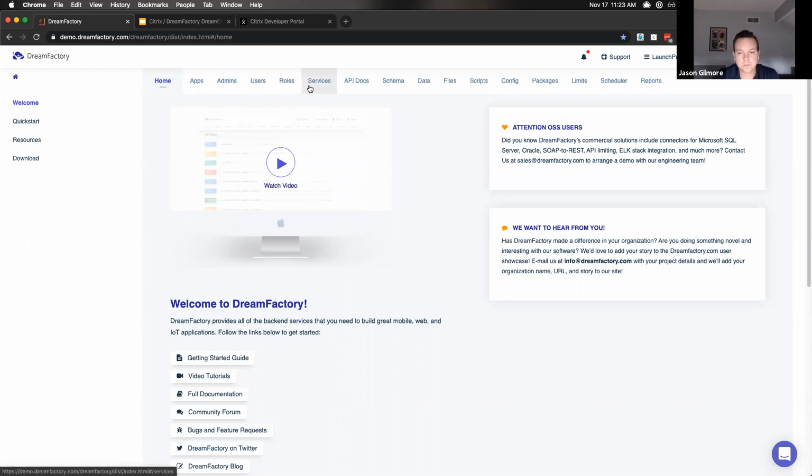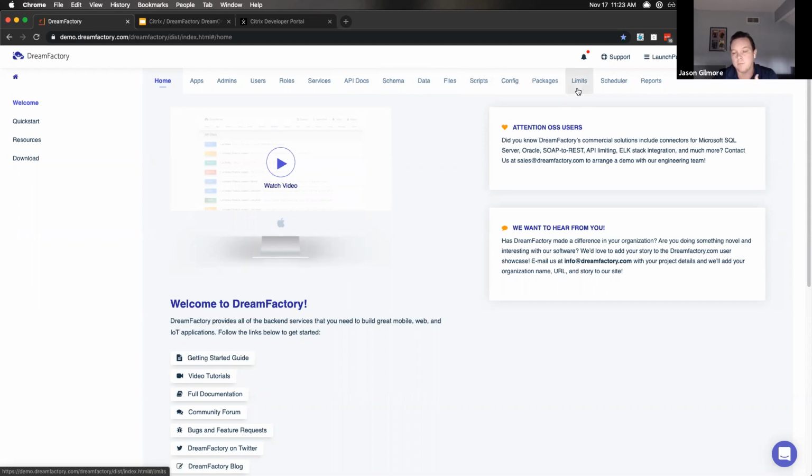Of course, this is where you will generate APIs and integrate with other APIs, and I'll talk more about that in a moment. You can view your API docs within this interface. So anytime DreamFactory generates a new API, it will also generate all of the associated OpenAPI or Swagger documentation for that API. You can extend API endpoint capabilities using our scripting engine integration. PHP, Python, and Node.js are supported.